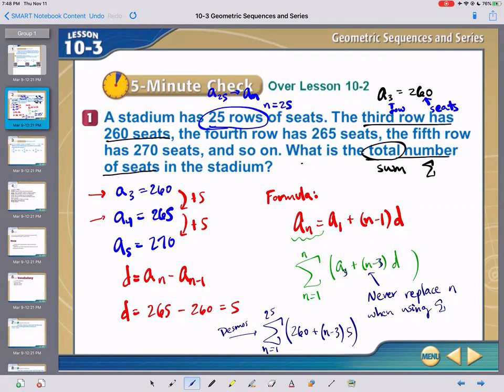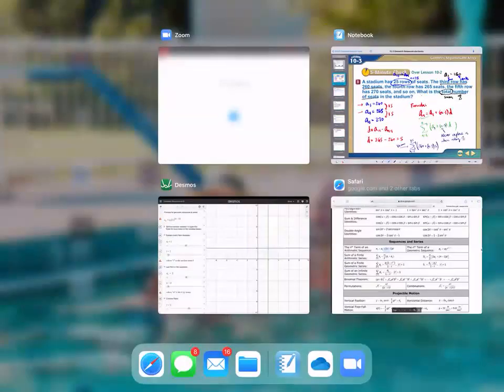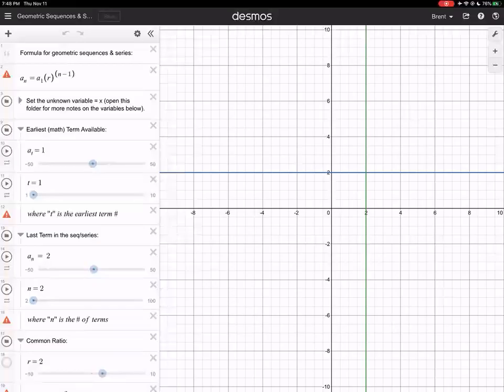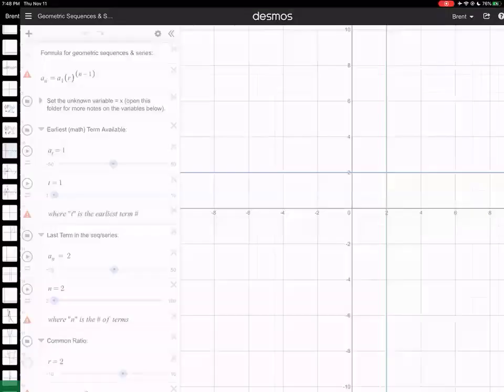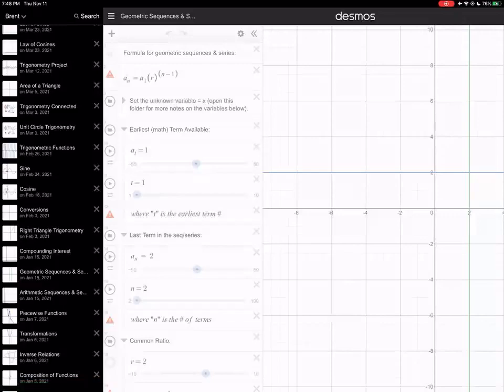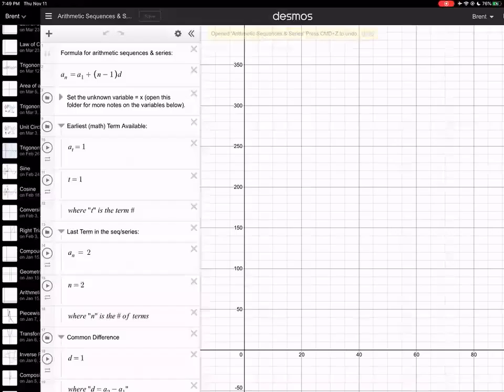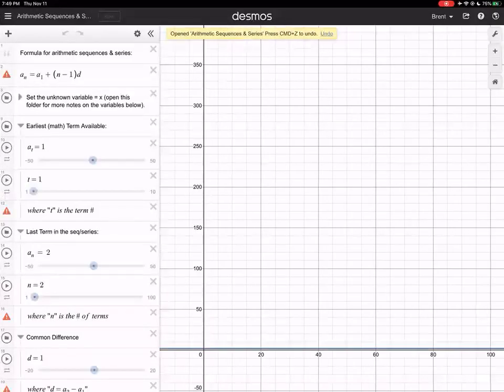Now, I did say we were going to use a calculator as well. And so I do want to remind you that if you were doing this without doing all the algebra, you could. That's the calculator for this new lesson, not the one for, okay, let me open up Arithmetic. Again, this is listed on the PowerSchool Learning.